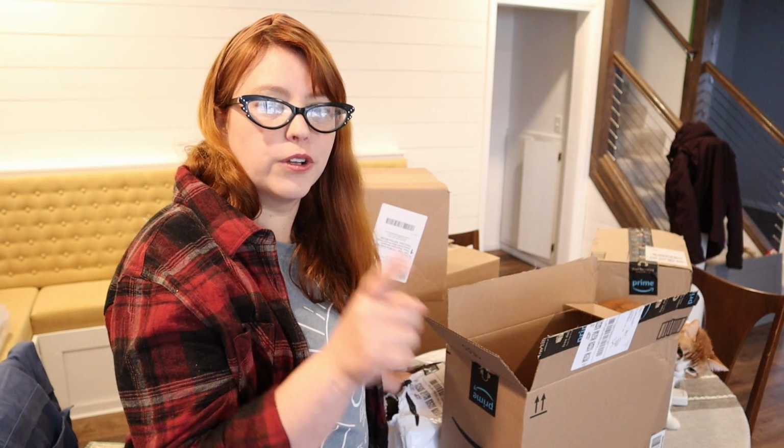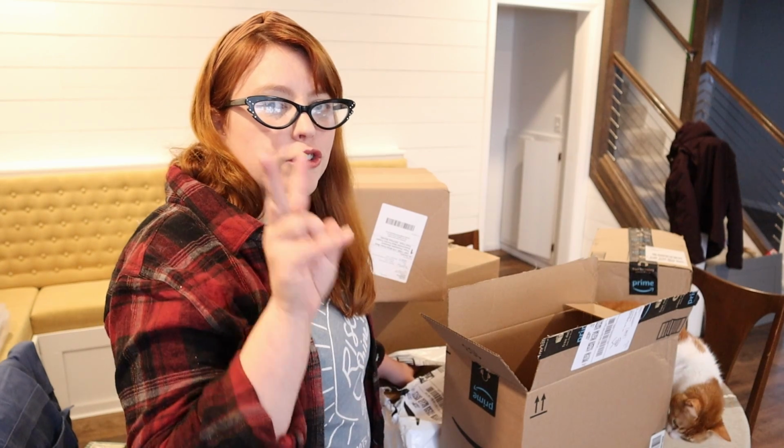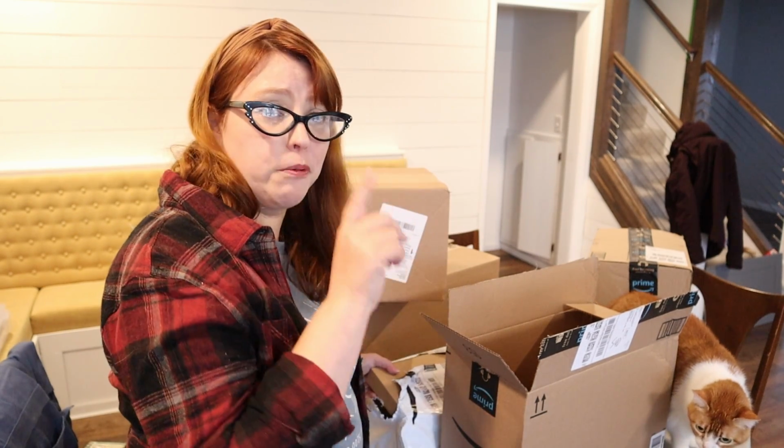I did get 10 grow lights. I was wrong, because I'm thinking I need 16 because I have 8 shelves, 2 grow lights per shelf. Yeah. 4 shelves per rack.